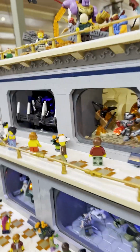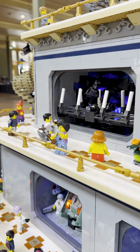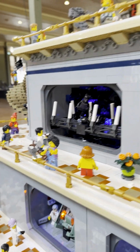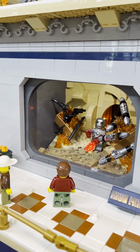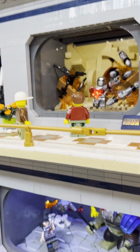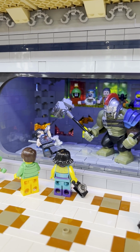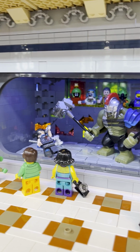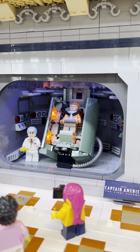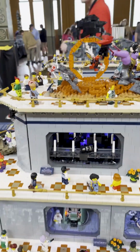Look at the detail around this. So what are some of these scenes here? So we've got Black Panther, the final fight in the mines in Wakanda. And we've got Iron Man, the signature, coming out of the cave in his original suit, blowing the terrorists all to hell, Iron Man 1. And then we've got a bit of Thor: Ragnarok, probably my favourite Hulk scene, I reckon, of all time. Into Steve Rogers' transformation chamber from Captain America: The First Avenger. Let's go down this way.